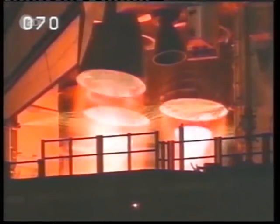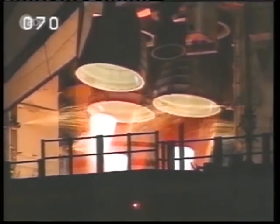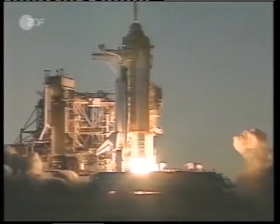Go for main engine start. 4, 3, 2, 1. Zero and liftoff.